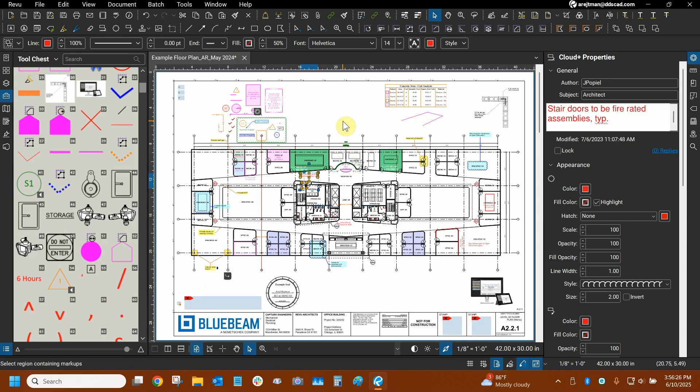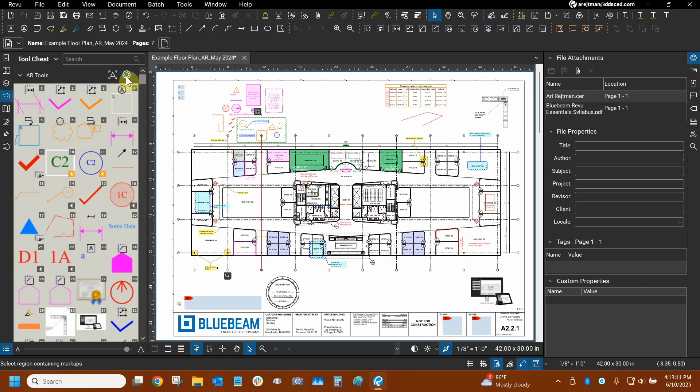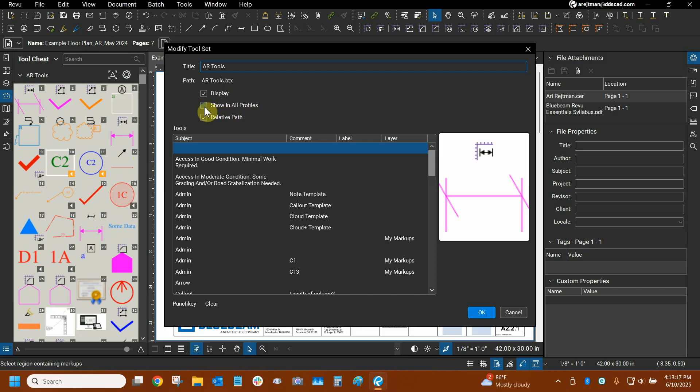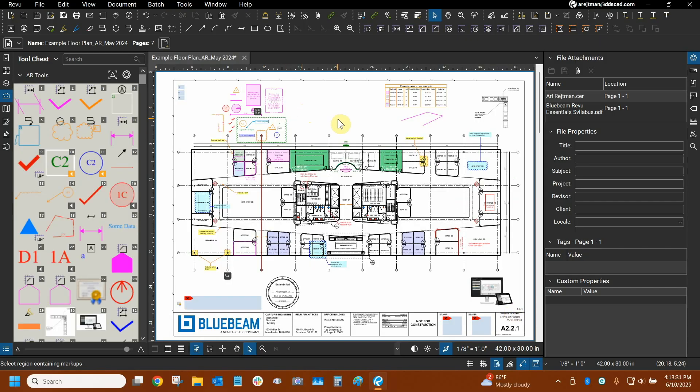Excellent — let's look at a few more enhancements. We can find our punch key options by going to the gear wheel corresponding with one of our tool groups and then the Edit button. We've seen some settings at the top, but what's new is the punch key portion at the bottom left. I'll be creating another tutorial on punch keys in particular very soon, so please stay tuned for that.